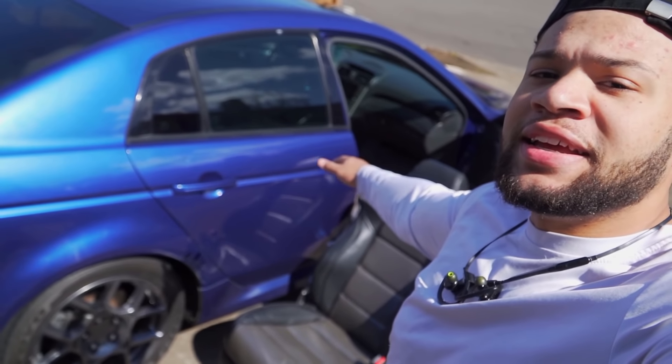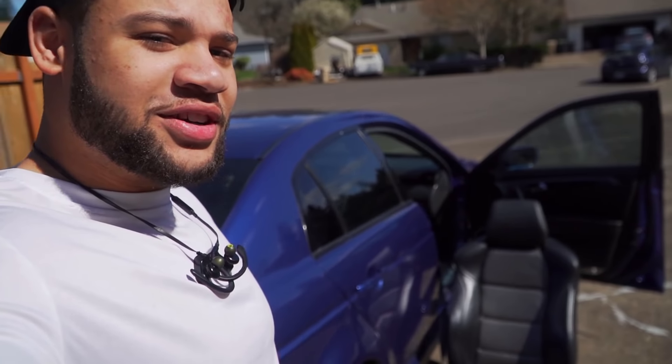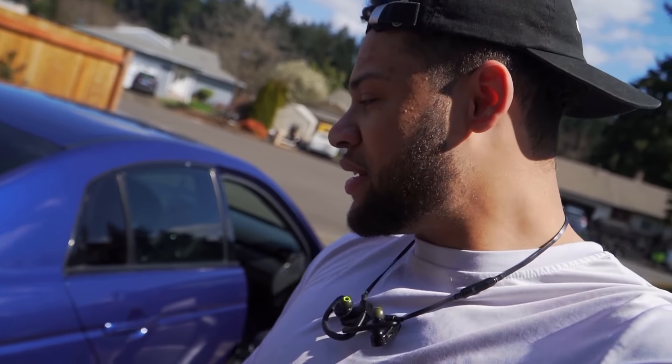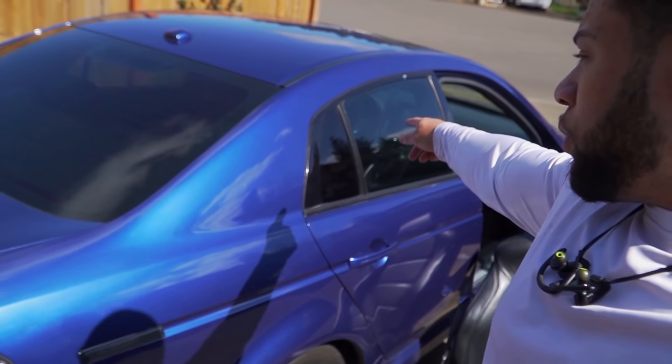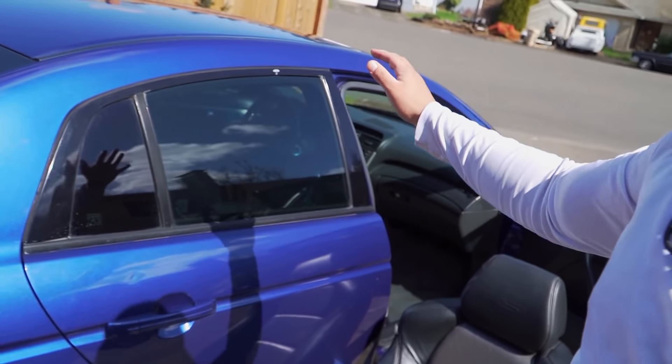It is bright out here. Deep cleaning the KBP TL Type S is today's video, and of course the last touch is going to be the toasted waffle air freshener, so stay tuned to the end. I'm trying to make the process of building this and making it as clean as possible as fast as I can, but what's slowing me down is companies not responding to emails days after days, not ordering parts in time. I definitely want OEM window visors — got a little nick in there.